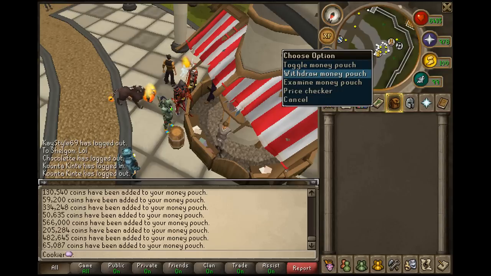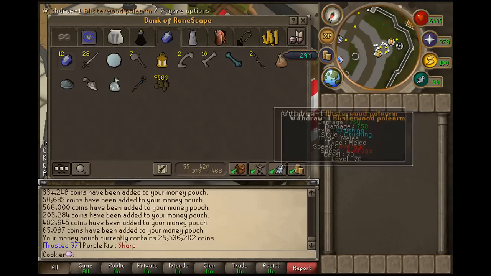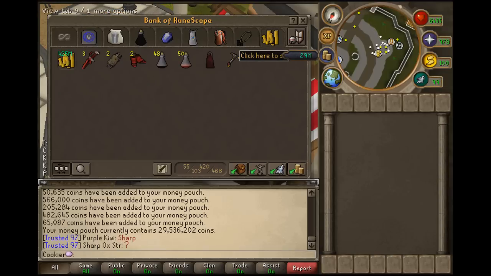Alright, and we're back, and I spent 16 minutes recording this, and we're at 29 mil. We'll examine that. 29,536,202. And so that's my Slayer loot tab from 92 to 99 Slayer.